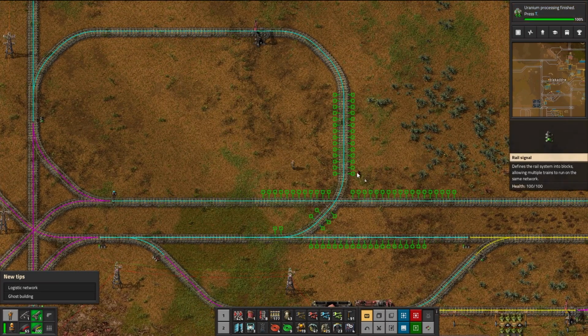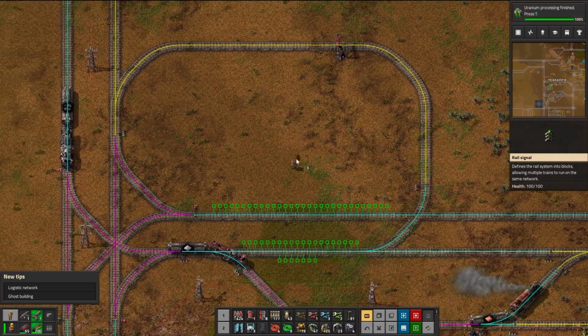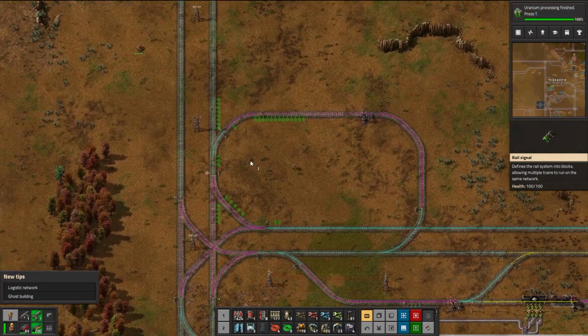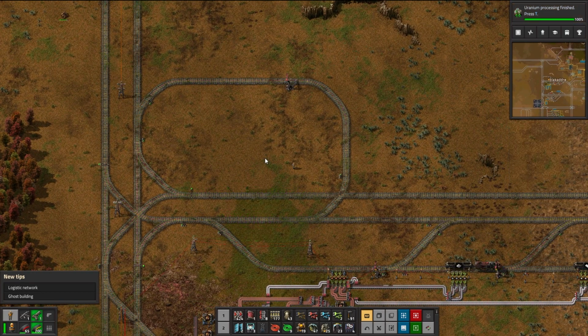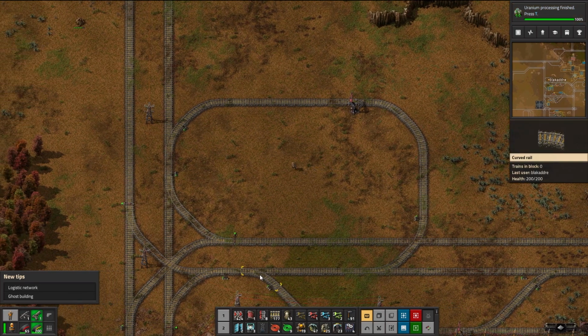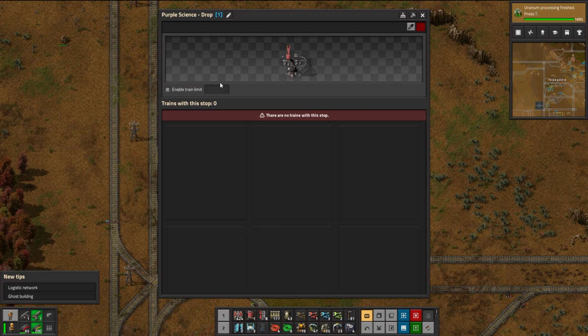So that's gonna be a regular signal there. Yep, that looks right. That looks correct. And so now this is going to be purple science drop off. So this is where we're going to drop off all of the stuff for purple science, okay? That's the idea.